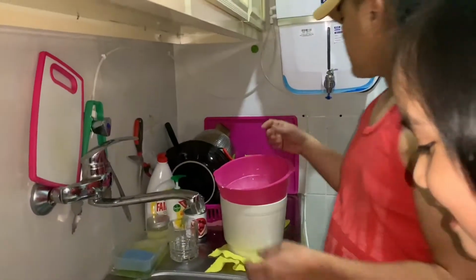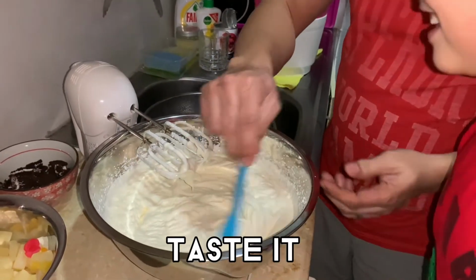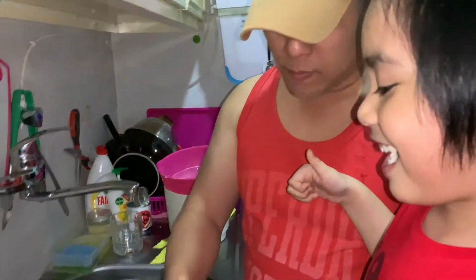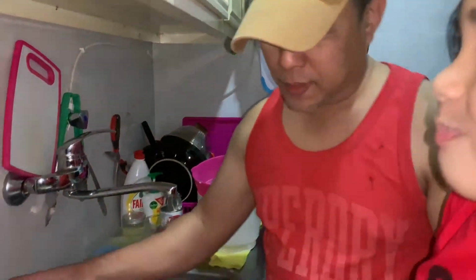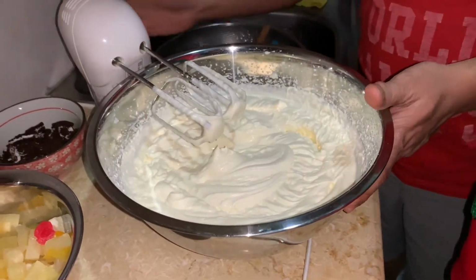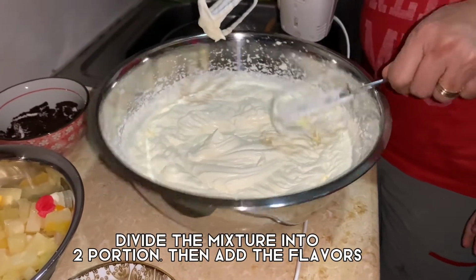You want to taste it? Wait, not your finger! Now we'll taste it. Then tell me if it tastes good or not. It's good? Okay, now we'll put the flavor. You need to divide it first.